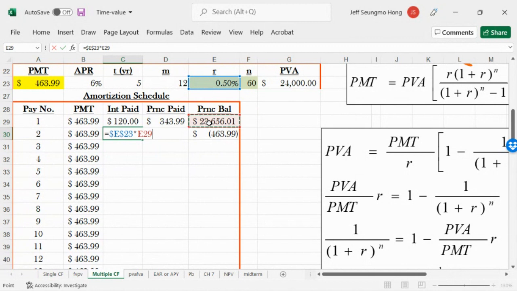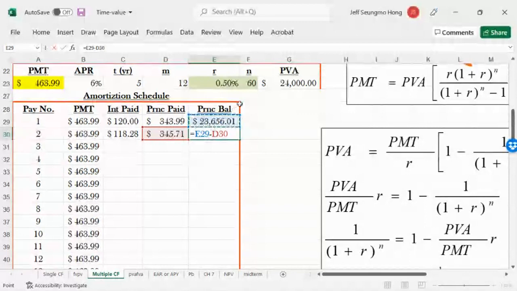What is the principal balance you're looking at? 23,065. Yes, that's right. Logically, that's the principal balance at the beginning of time two, isn't that right? So we make that adjustment. And here, nothing to change because logically that's correct. Now, the principal balance at the end of the second month will go down from this, not from G24. In the second month, the principal balance is this, E29, not G24. And it will go down by as much as the principal paid. Hit enter, and there you go.